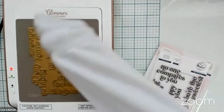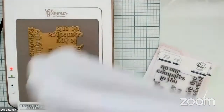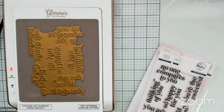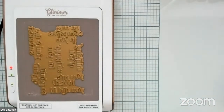I think I put some lotion on my hands right before this and it transferred a little bit to my foil plate. So I'm going to try to wipe that off so I don't run the risk of any foil transferring onto that foiled plate. All right, so I'm going to go ahead and hit the timer button. And while the timer is going, I'm just going to get a little bit of foil cut out.